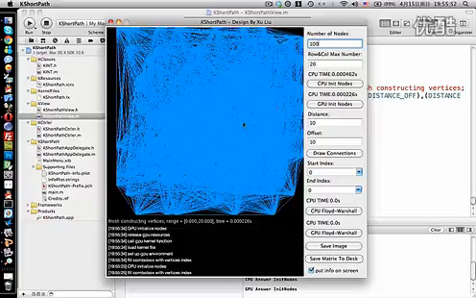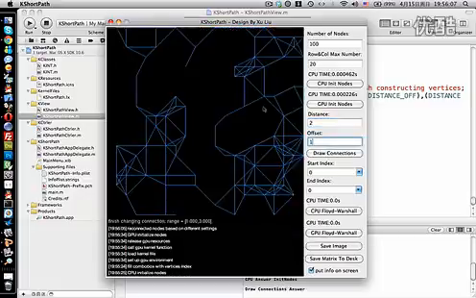But we cannot use this graph, so we need to change the distance between each point. So here I change the distance. For example, I change the distance to 2, the offset is 1, and we draw. So this is the new graph. This graph is based on the nodes created by GPU or CPU.